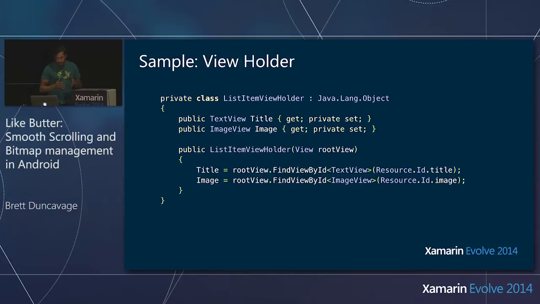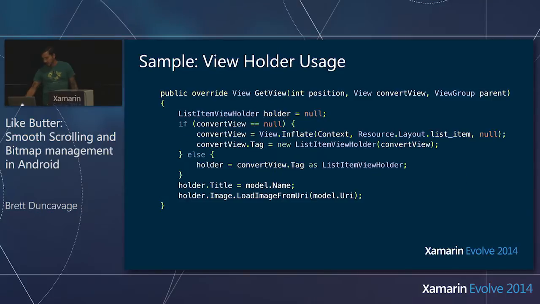Okay, so here's the view holder. I'll just go through this real quick because it sounds like you guys maybe already saw this, but basically it's just a simple object that you have, this would have a title and an image property. When you create it, you give it the root view, it'll find view by ID on it, and then hang on to those references. And then in your adapter, if you're familiar with how adapters work, your convert view is the view that the list view wants you to recycle, right? If you have 100 items in your list, you're not going to have 100 views, right? You're going to have the number of views that the list view can currently display. So if the window can show 5, it's going to have 5 views, give or take. It might do one below and one above.